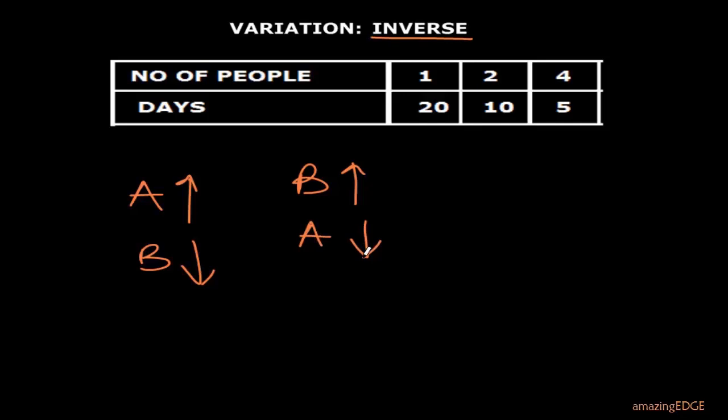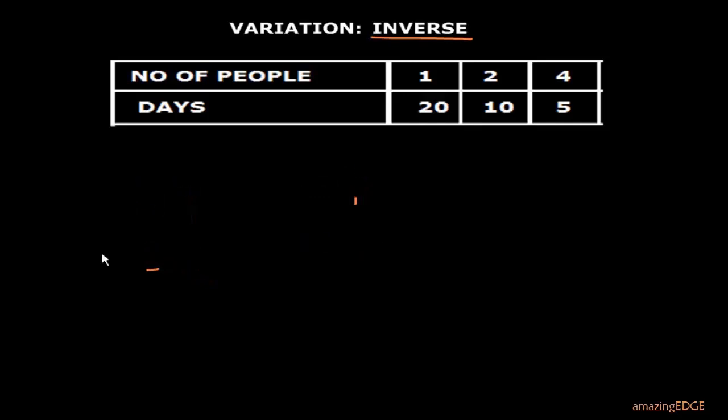Now we want to look at this scenario that illustrates what we are saying practically. Supposing you have a farmland and you want people to cultivate the farmland for you, you will agree with me that if you have fewer people in that farmland, it will take a longer time to do the cultivation. But if you have many people doing the cultivation, it will take less time. So this is a kind of inverse variation. What we are saying in effect is this. Supposing you have one person to do the cultivation, it will take that person a longer time. Maybe about 20 days.